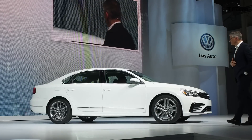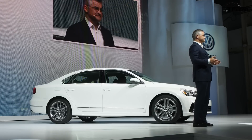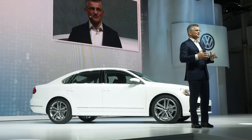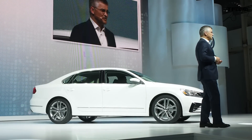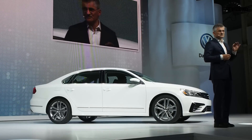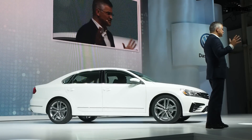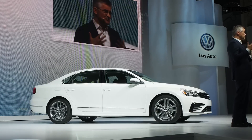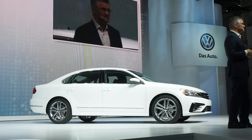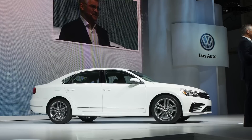This great car is built by Americans in America for Americans, and I'd like to put that into perspective. The United States is very important to Volkswagen. We have more than 5 million customers on the road and more than 5 million visiting our dealers' workshops every year. Our 650 dealers have over 30,000 employees, our suppliers employ another 10,000 people, and we have more than 6,000 employees across facilities in Virginia, Tennessee, Michigan, California, and over 50 locations. This is a great responsibility.